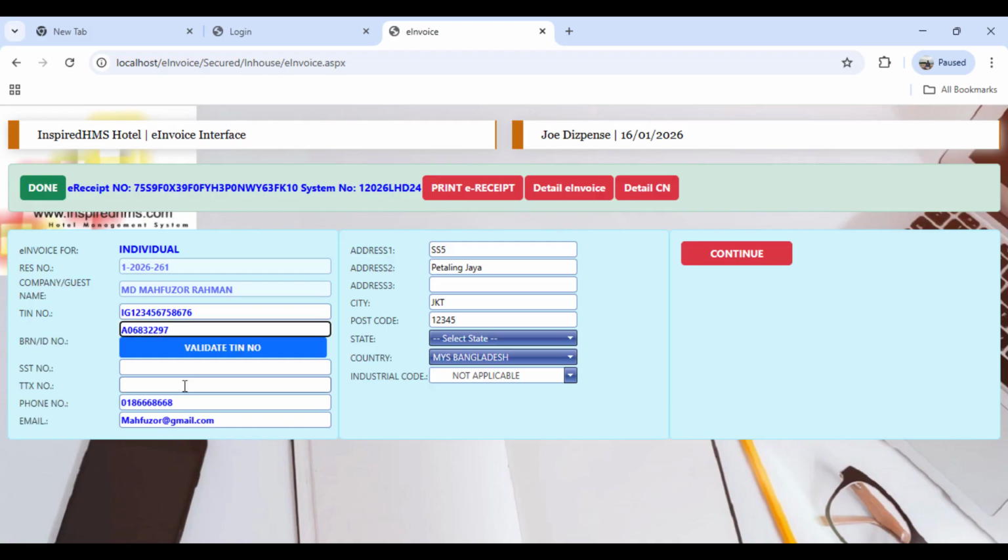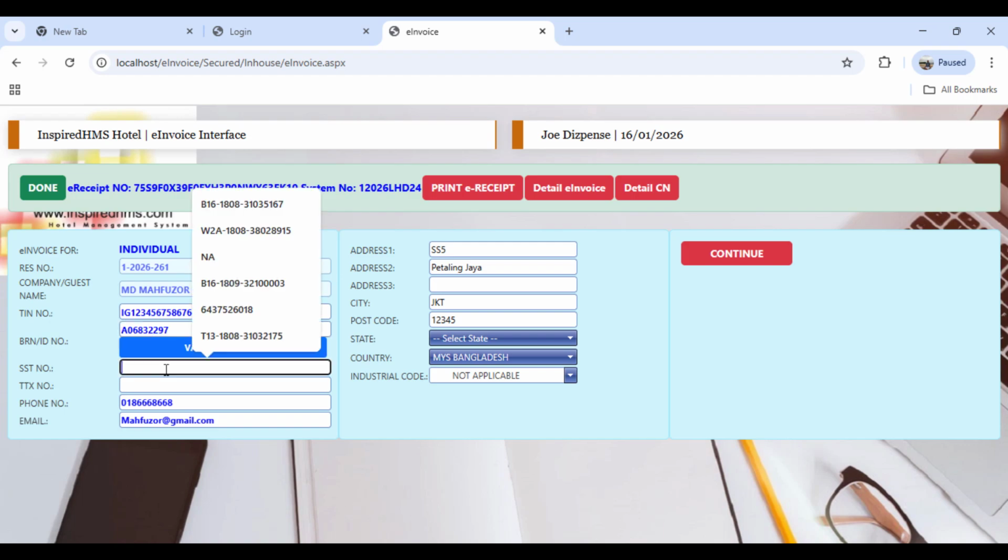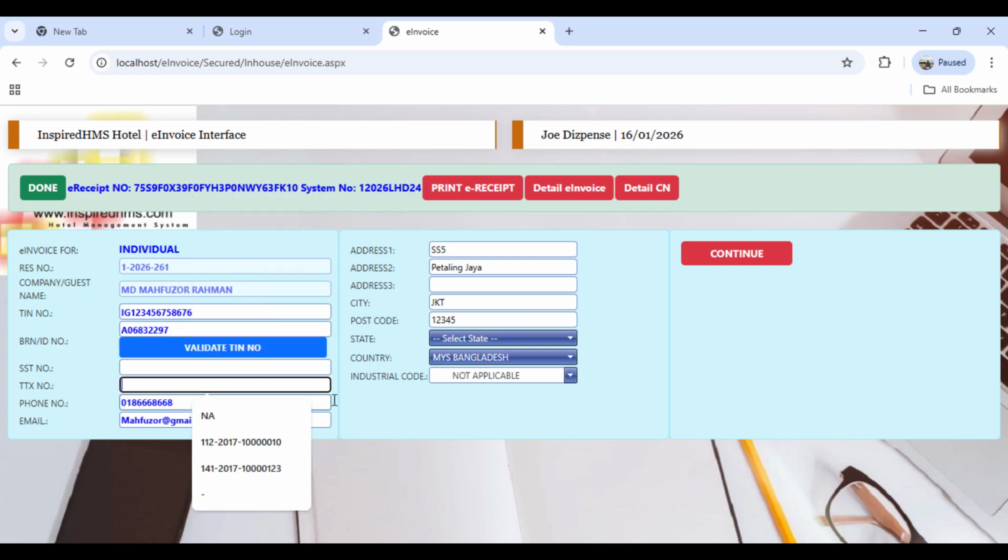IC number cannot have spaces, so make sure there is no space, no dash. And if it is a company and an SST number is available, then key in the SST number, the TTX number, the phone number. It's also compulsory to enter, and there must not be any space preceding or in between, or it will fail to upload.